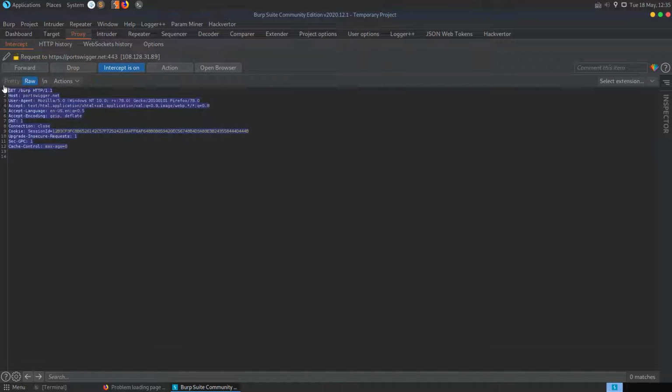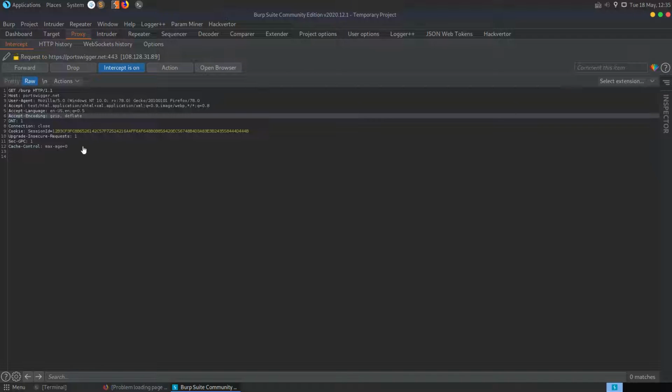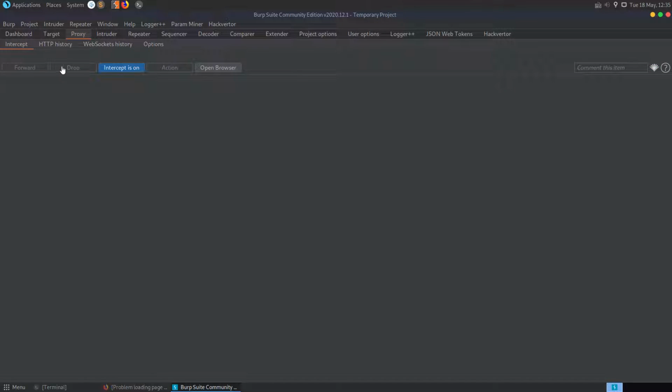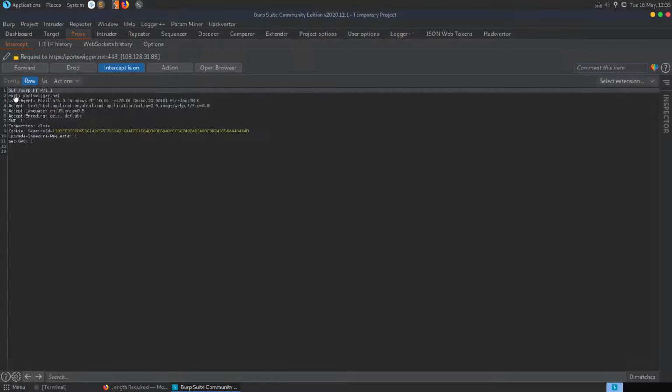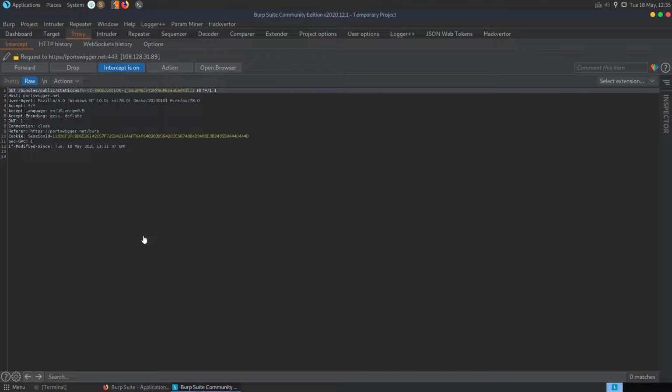So in this case, we've tried to load the page and we've intercepted this request. If we wanted to send off something different, we might want to say, actually, we want to try and send a POST request instead of a GET request. So we can modify this request, which is going to be sent off, and then we can hit forward, and that'll forward our request. In this case, you can see that it hasn't loaded the page because we didn't send it a GET request. We've got an error. So let's go back to our intercept, forward it and do our normal, and you can see that it's brought back the web page as it should.